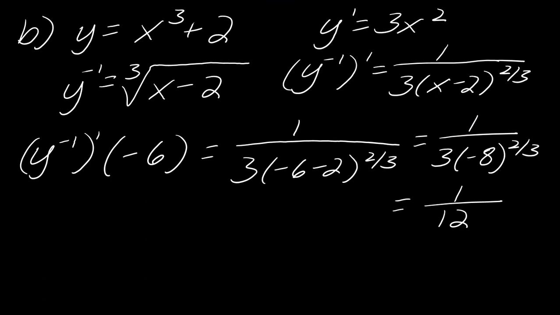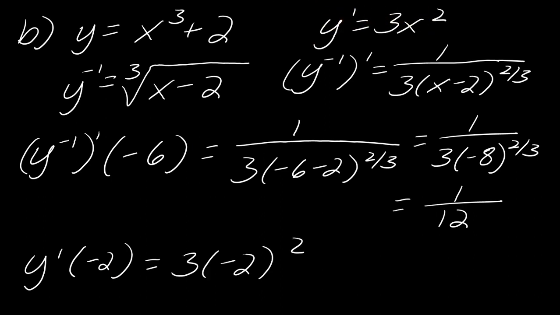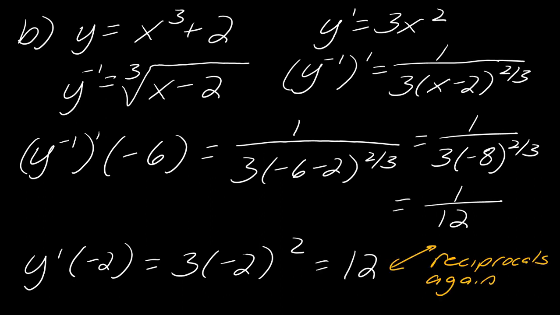Okay, so remember, -2, -6, that was the point that we chose. So now I'm going to plug -2 into my y prime here. So if I work this out, what do I end up getting? I get 12, and hey, look, you've got that relationship again. So this is a very strange type of relationship to point out. It takes a little bit of work to get there, but it's actually a really handy property, and I'm going to show you why in a second.